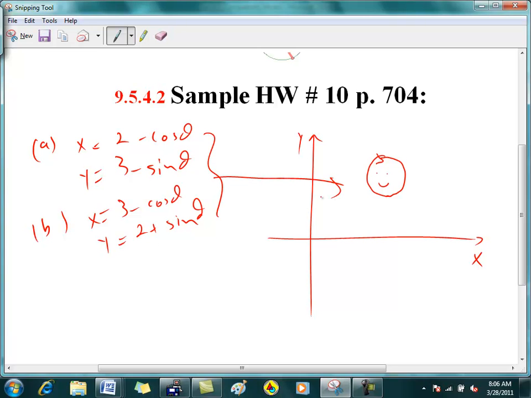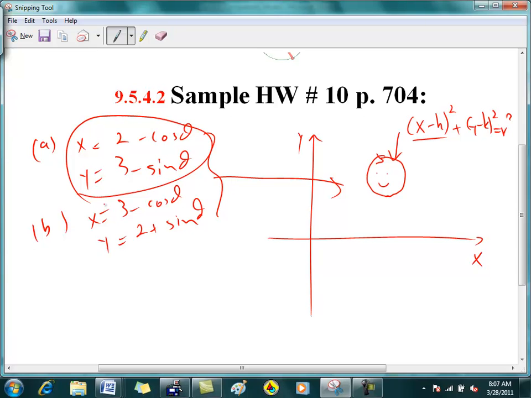Like I'm saying, I think this answers Asim's question about why we are doing this conversion from parametric to Cartesian, because we know what the shape of this should be. We know what the equation should be. Sharik, what should the equation of a circle be? How about x minus h squared plus y minus k squared equals r squared? So with all the parametric equations they've given you, you want to convert that to Cartesian.